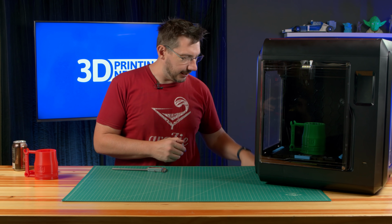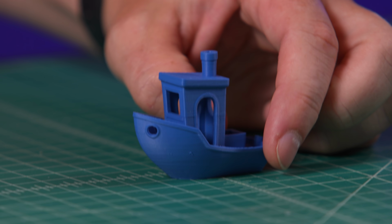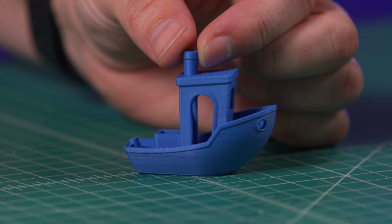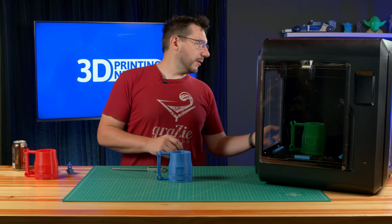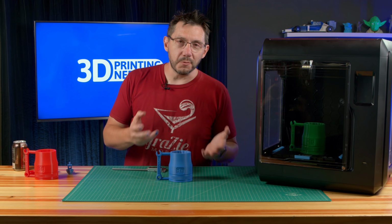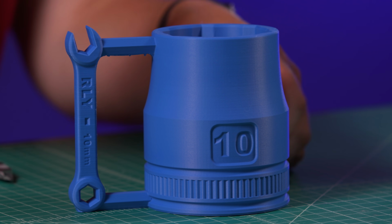For a first look, we can't really just print with the included filament. That would prove nothing. So, I did print with some Polymaker Polyterra PLA. I actually had the spool right next to the machine, and I printed this Benchy, and I think it did okay. That looks like a darn decent Benchy. Okay, great. Good job, Benchy. I had the filament loaded in the machine, and I thought, well, why don't we do the Mandic Really HotRodHippie can cup again? And I think it looks really good.